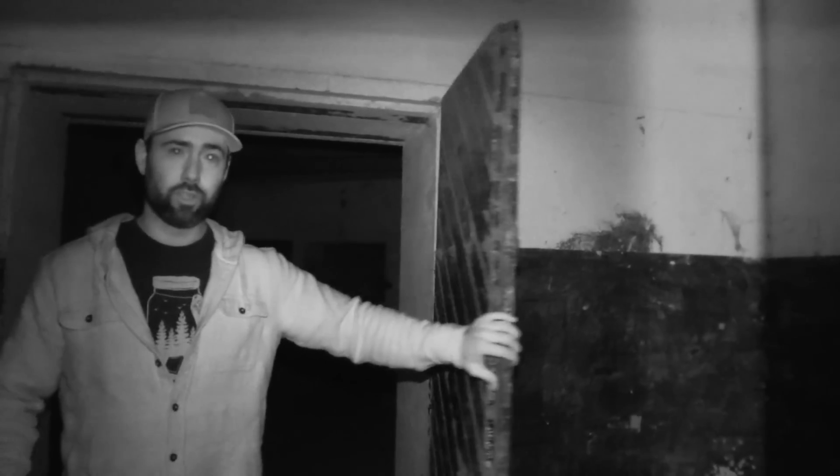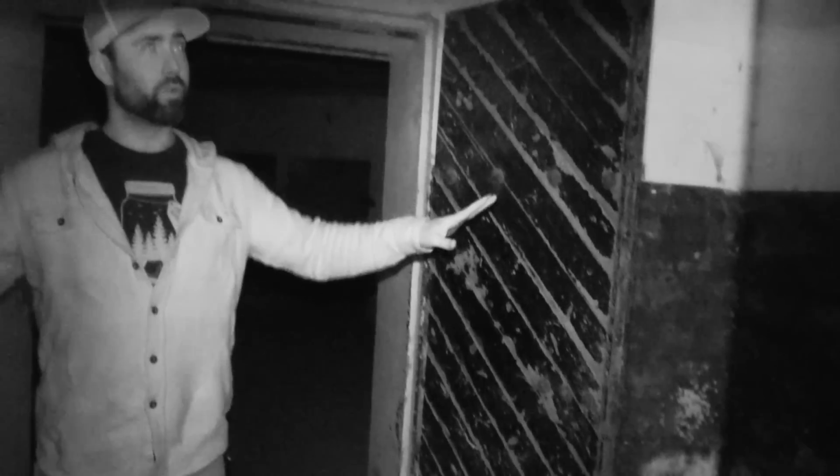One comment that I would like to make about our explorations that we've done so far in the US is there's almost no vandalism. I mean, this is a US state park, so I guess they kind of regulate stuff a little bit, but even these old doors, still on, functional. Most of these places that I go to, this stuff is either taken or it's been wrecked, and all the walls are vandalized. But this place, perfect shape. So, good job, everybody.